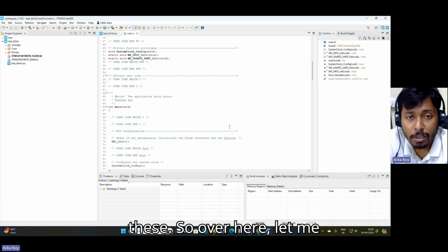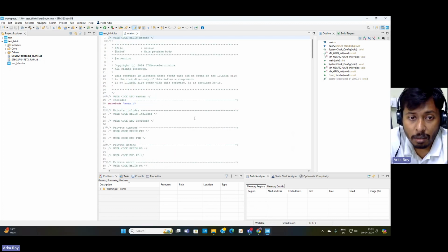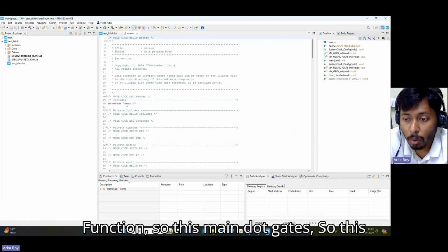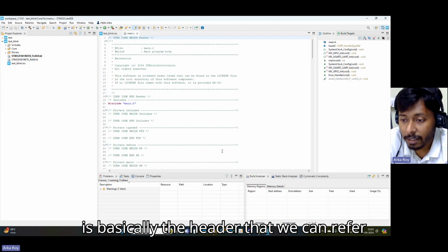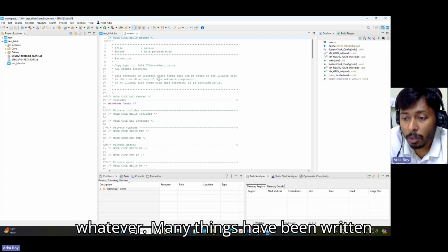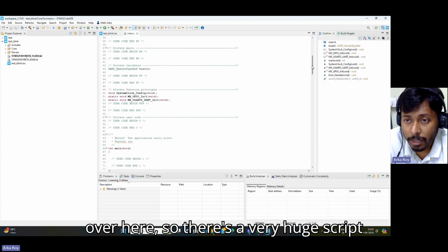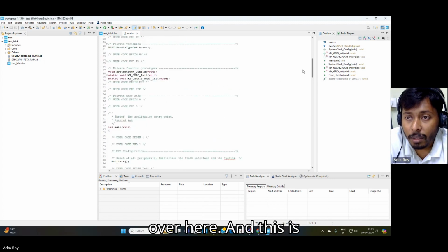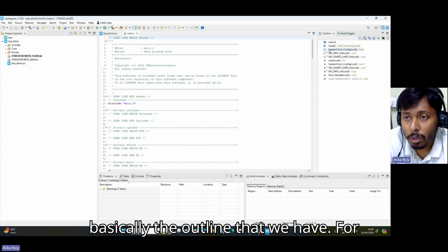Let me show you over here. This is the main function, and this is main.h, the header that we can refer to. And over here, this is basically the outline or the sketch of whatever main things have been written. This is a very huge script.